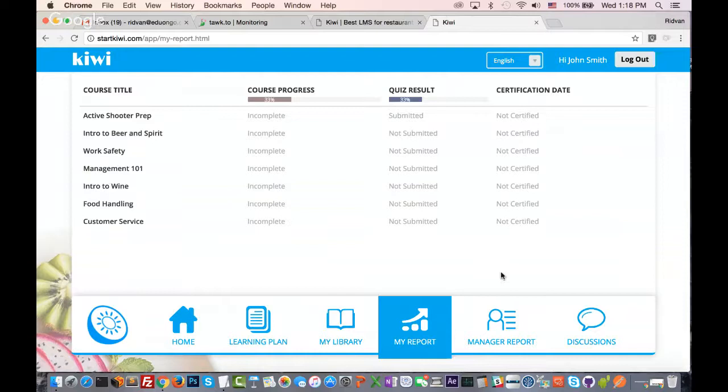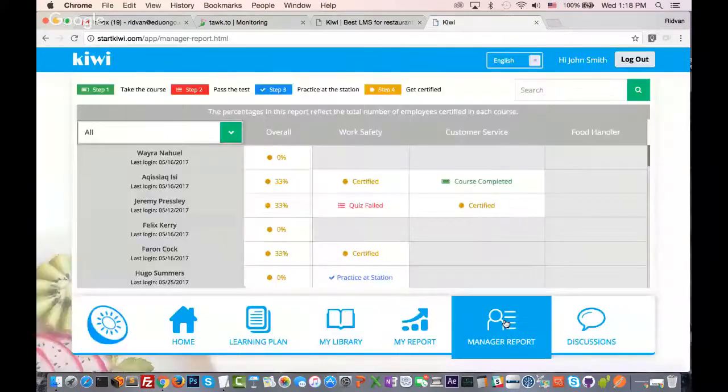There is another report which is visible to managers only. If you are the manager of your store, then you will get this button that shows you a summary of all your employees, how the employees of your store are doing. Depending on your role, this will change the hierarchy. Let's say you have stores in different states, and then you have a division leader or an area leader overseeing the stores. This manager's report will change the hierarchy depending on your role.